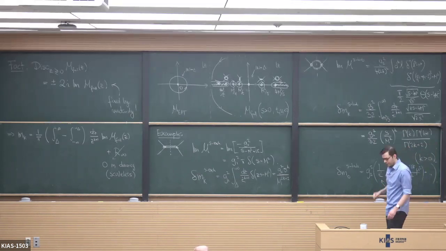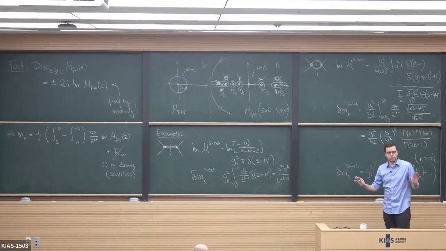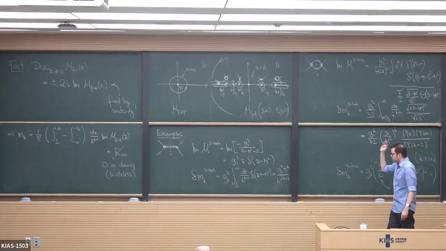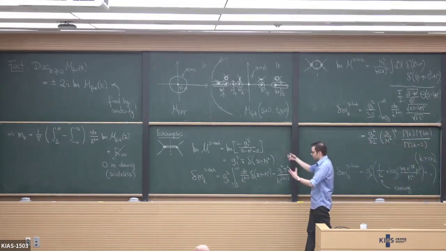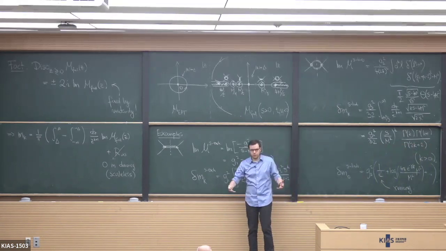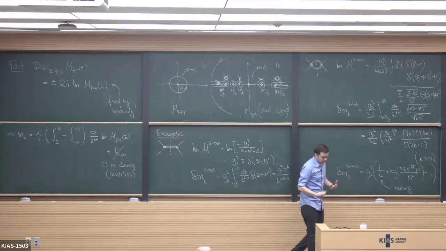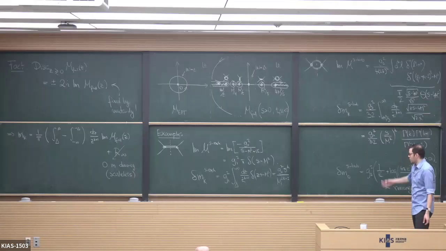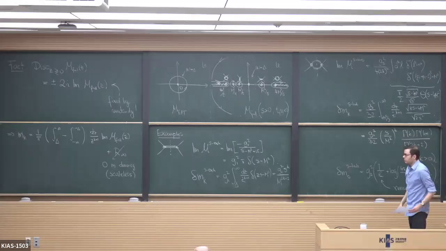So this completes the story of what I wanted to tell you, at least at one loop, about the matching procedure. The bottom line is that the matching by computing the full integral and then expanding is doing way too much work, and hopefully I convinced you that there is a slimmer computation that you can do, which instead is using unitarity techniques.